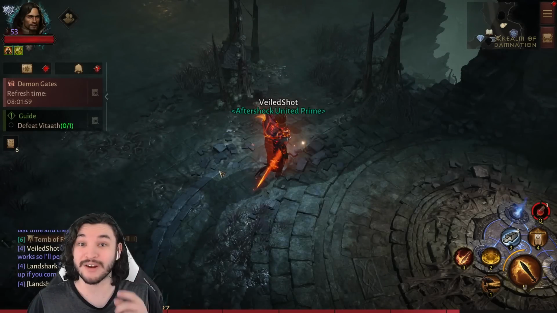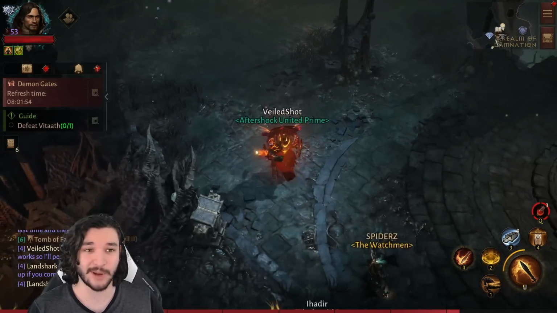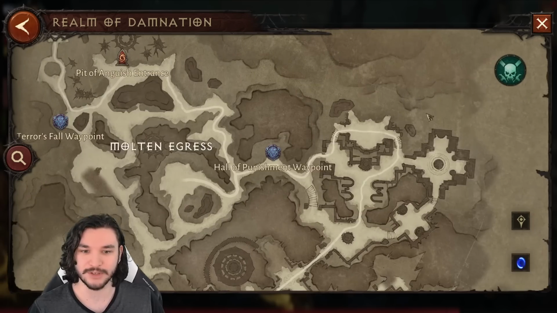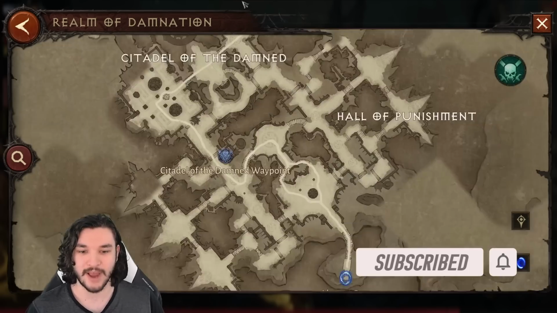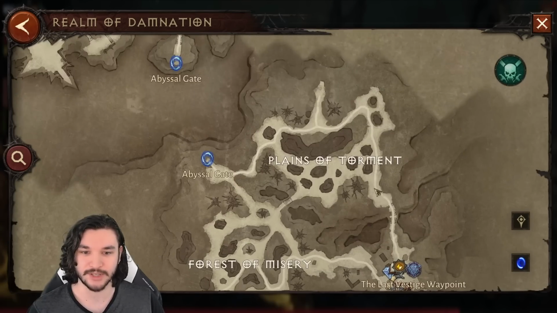So here we are in the Realm of Damnation, and as I mentioned, I just picked up the Realm of Damnation and tried to farm every single area. I've tried the Citadel of the Damned, I've tried the Hall of Punishment, I've also tried this area over here to the right of the Hall of Punishment, and the Molten Egress in some sort of circular fashion. I just could not find it, and so I was down here testing out a few areas in the Forest of Misery, and then Plains of Torment is where I found the best experience rates.